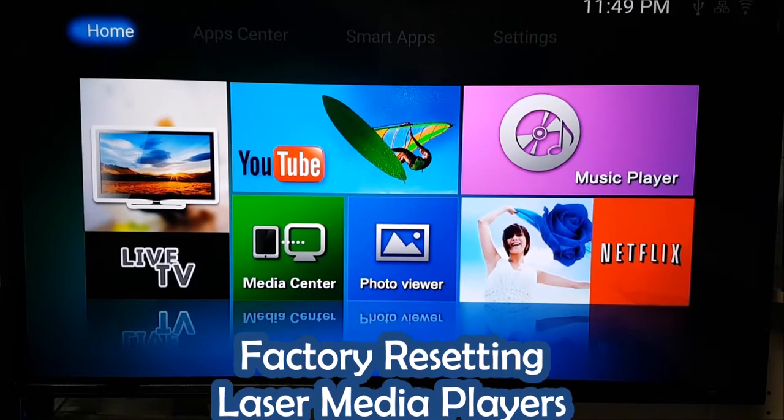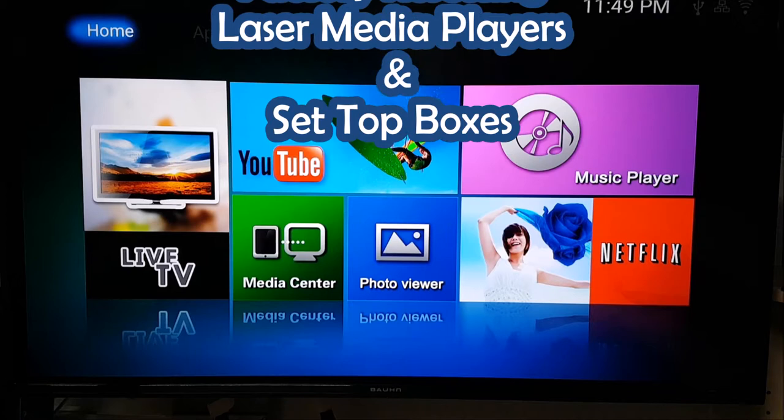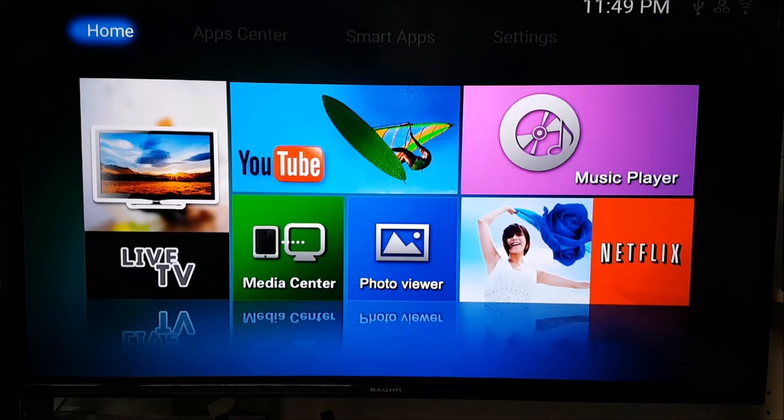Hey guys, today we're just going to quickly go over how to do a factory reset on your Laser media players and set-top box. Now, a factory reset is basically a reset of the software and the operating system on the device. What it does is it basically restores the software to exactly like it would be when the device is out of the box, so brand new from the factory.